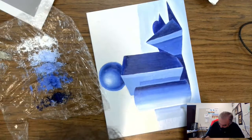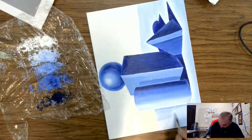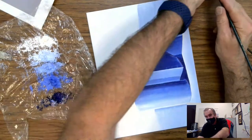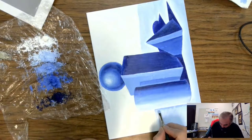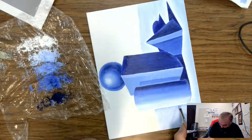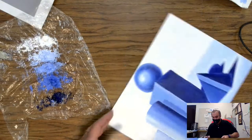Let's go this way another time. There we go. And so now I'm just going to work in those brush strokes across this way. So that we're consistent on our brush strokes, for the most part anyway. And clean that off a little bit. Now just barely touching that, transition it into what's next to it. Very soft transition. Okay, how's that look?